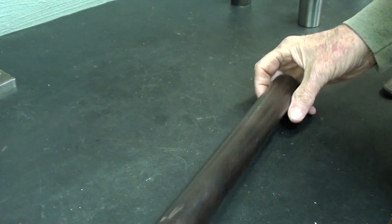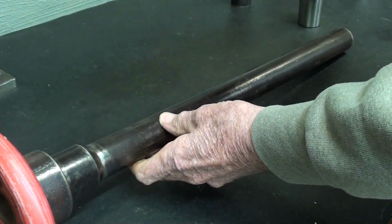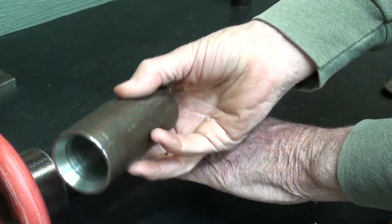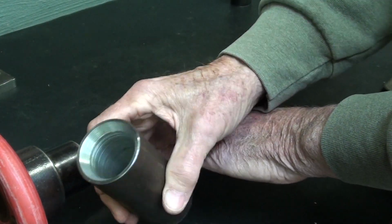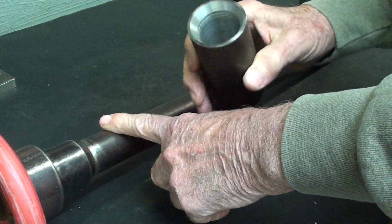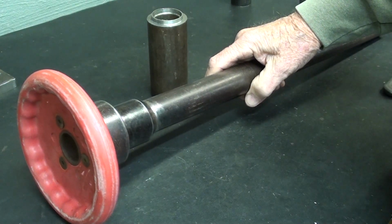The other possibility would be to put a spacer in here, and let me show you an example of that, and I may still do that. And the spacer would basically be a piece of tubing bored out to the correct size, and would have to have a taper here and a taper on the other end, and have to be the exact right length. And I did something like that, very similar, on my Atlas lathe.